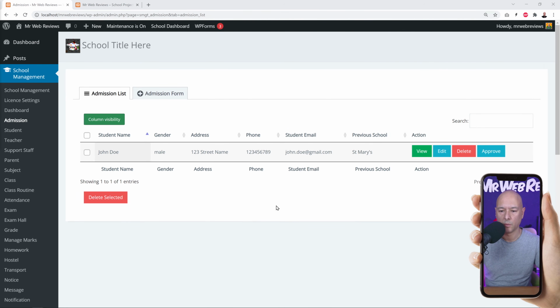I'm going to fill it out very quickly and show you the results. So that's basically what you will get once you have submitted your form, and your student will display here. So now we have John Doe here, and you can see all his details. And now we have to approve the student. If someone wants to tamper with your system, you need to make sure that this is done properly, and it's you, the admin and the secretary of the school. So we click on approve here.